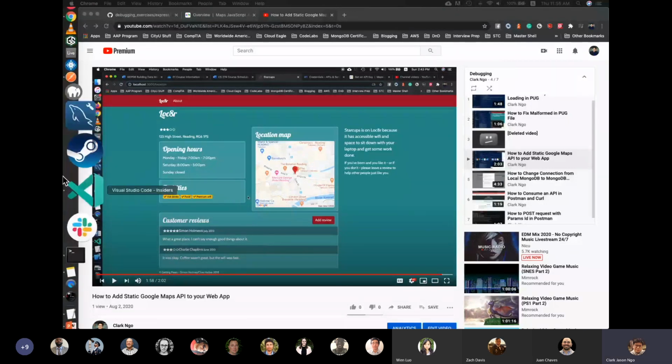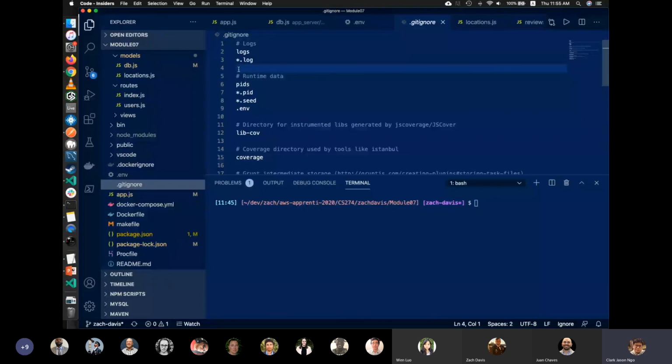So, just a quick thing. Let's say locations, because I do know. Okay, I know where to go now. Okay, cd dev, debugging, cd implement features, cd move.